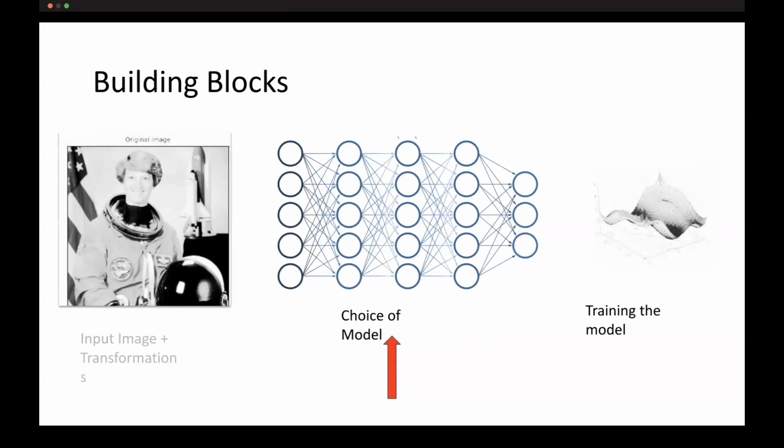So we may not want the model to learn the background. There have been these kind of silly examples where people wanted to use machine learning for hiring purposes, to see which candidate is better. And machine learning picked up that if there's a book in the background, the candidate is a better choice. So to avoid these kinds of biases, and to make the model focus on exactly what we want it to focus on, we add these augmentations.